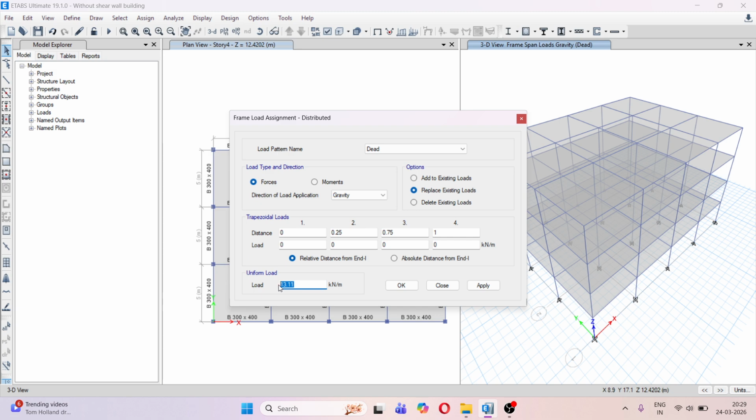For example, suppose we need to calculate the load on the beam. So let's take external wall 0.23 multiplied by height of the wall 3 meter, multiplied by density of the wall. You can just type all the things here and then press enter. It will automatically give the calculation. So no need to use a separate calculator. That is the beauty of ETABS.